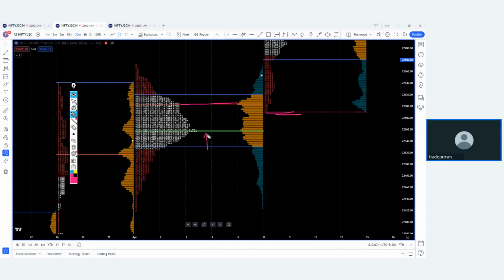Your price-based VPOCs are marked in green color, and these red color lines are your volume-based VPOCs. Normally, we use volume-based levels for our analysis. So this is our VPOC, and the market closed below the VPOC. So it is easy for the market to get a follow through, come down and penetrate this entire balance.